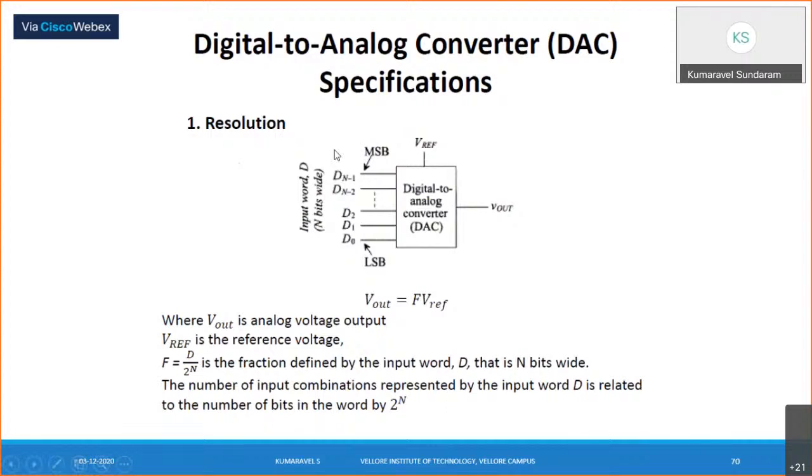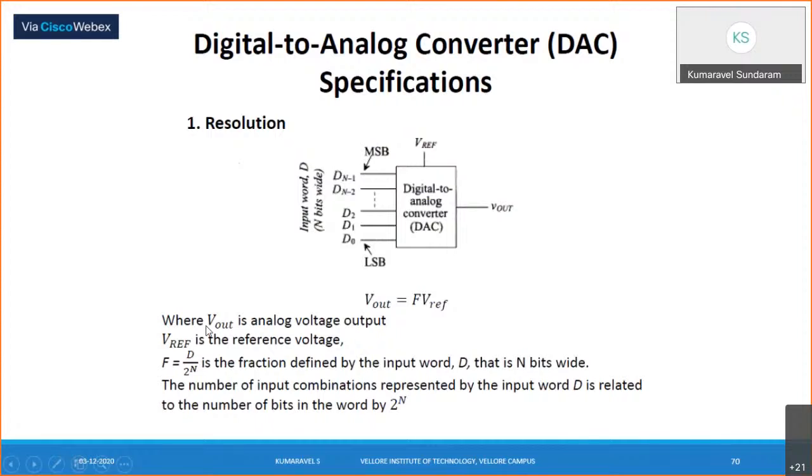So first we will go with the digital to analog, the fundamentals. What are all the performance metrics that we need to understand? So resolution. What is the resolution? Whether it's a 10-bit DAC or an 8-bit DAC, how many bits you can present as input. Those things we will be representing in terms of digital. How many bits we are representing, that is termed as resolution.